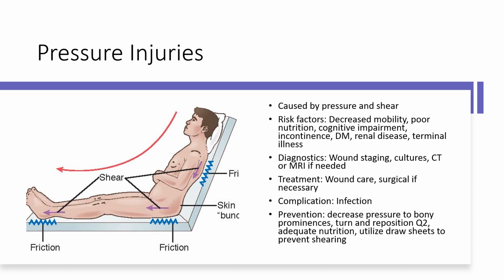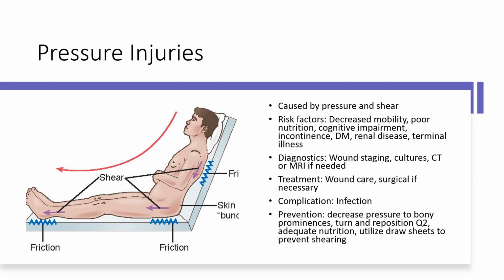A big risk is a history of a previous pressure injury, because the strength of scars over healed pressure injuries is diminished, so they're prone to repeated breakdown. Terminal illness is another thing. Obviously, infection is our major complication of this, so that's what we really want to avoid.